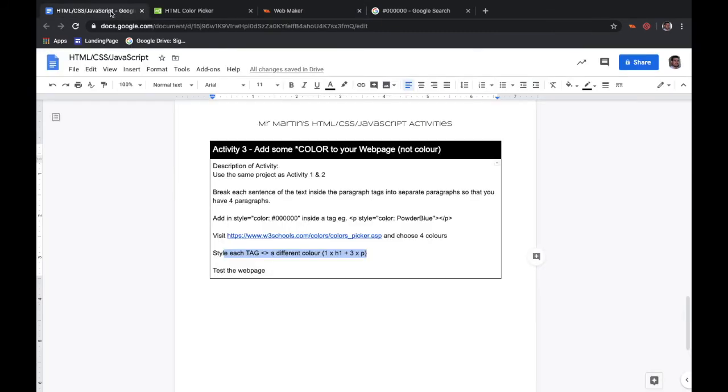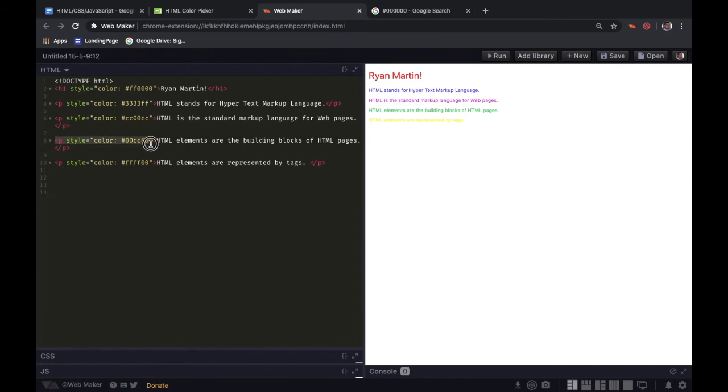Okay, so just double checking, the task activity was to make each line or each sentence a separate paragraph and then color that paragraph using the style code inside the p tag. So it's important it's in the first one. I'm not trying to put it at the end. It doesn't look like this because a closing p tag wouldn't actually work. So I'm putting it in the first p tag and not the closing p tag.